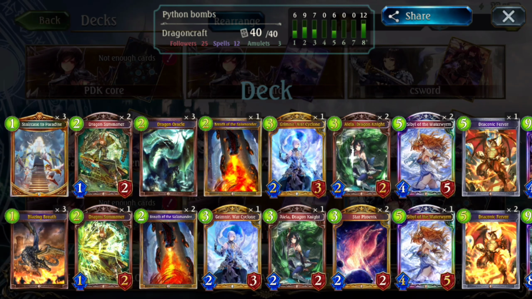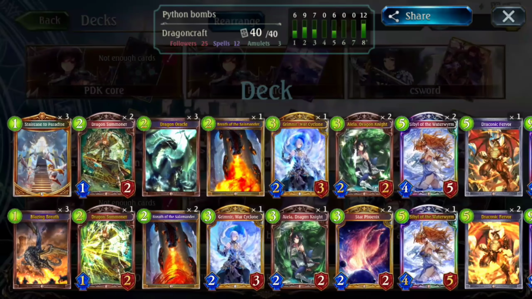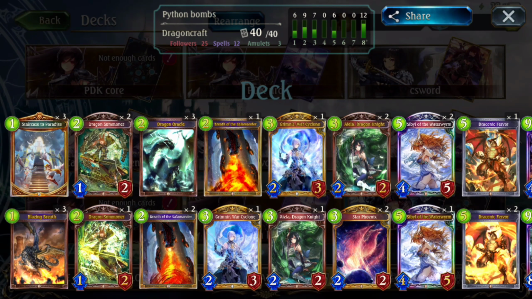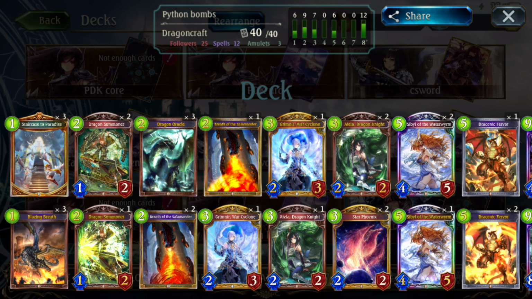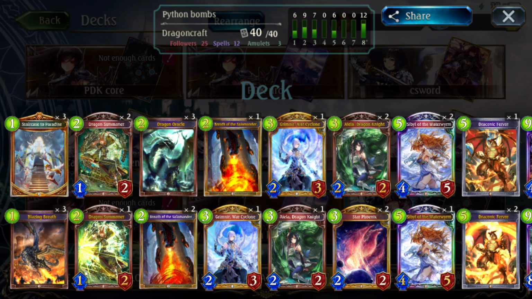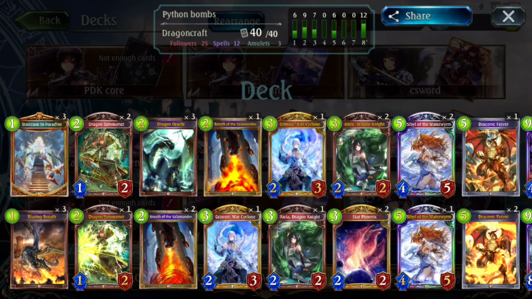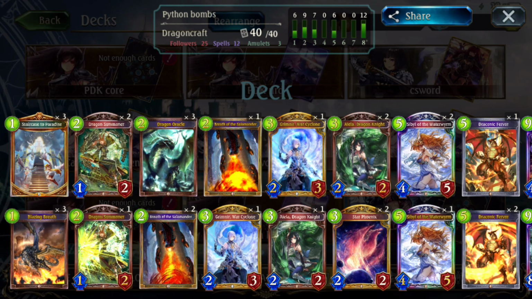Now, don't get me wrong, as you can see, I still only own the one Python. I will never craft the second one, just because I know that once I craft the second one, I'm going to go ahead and pull a third one out of the pack. I'll finally get the emblem, but I'll be salty because I'll have three Pythons when I know I'm only ever going to play two, because there's no world in which I somehow want to play three, at least at this point in time. Anyway, let's go and talk about the deck.